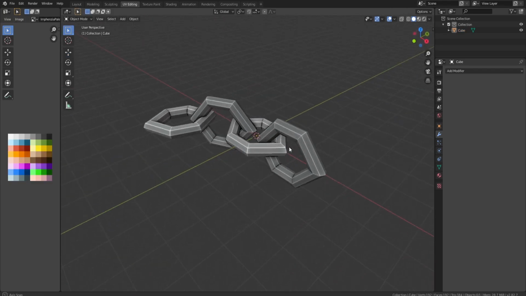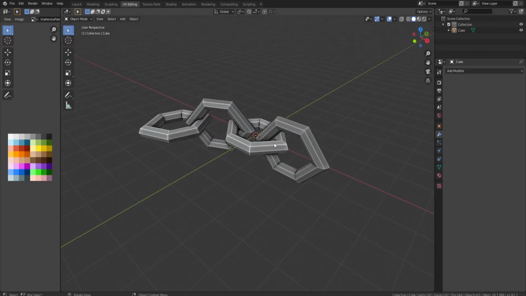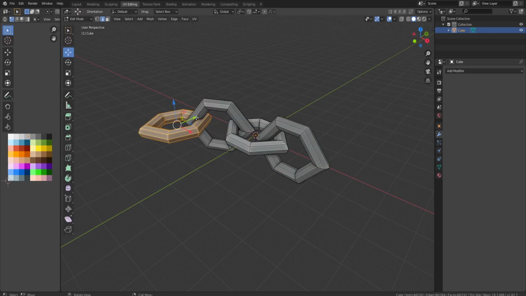All right, guys, so I went ahead and put a texture on it real quick and just moved them away a little bit so you can tell. Very simple to make these chains. You just grab one of these and you can bring it however you want.